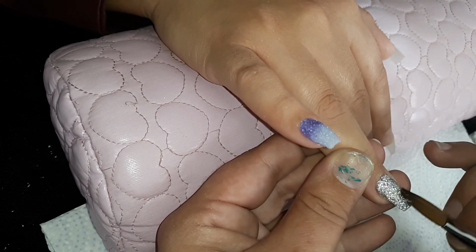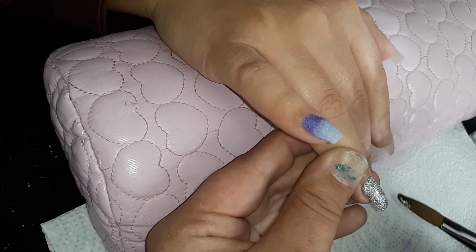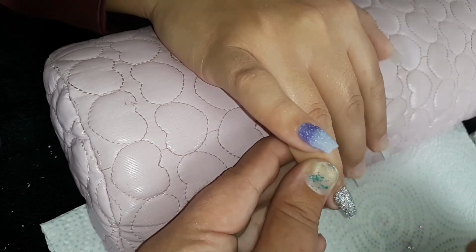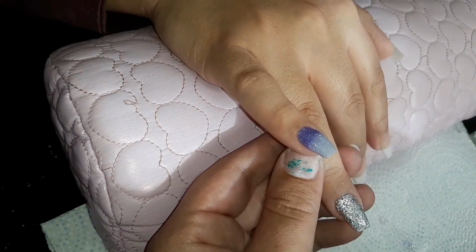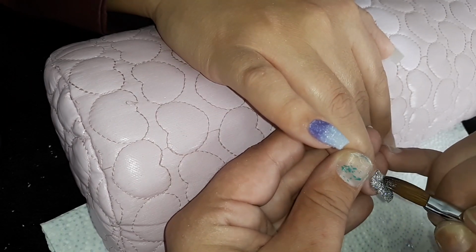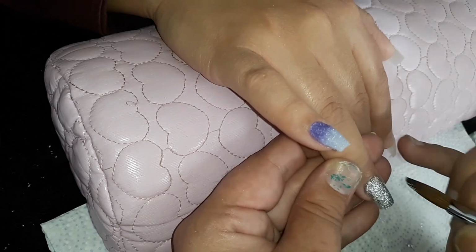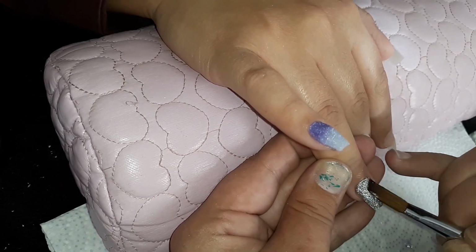They're hideous right now. So I'm just adding more glitter where I need to. If I need some more, I'll add some to my wet brush and, you know, clean it off as necessary. And I think that's all I did there. I might add a little bit more up near that corner right hand side, near the cuticle. And I just push it up kind of evenly. You want to make sure that your cuticle area is nice and flush and you get it as close to the skin without touching as possible.